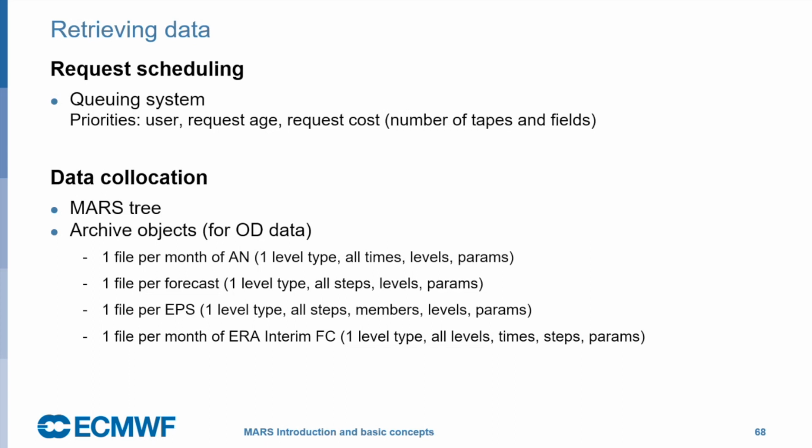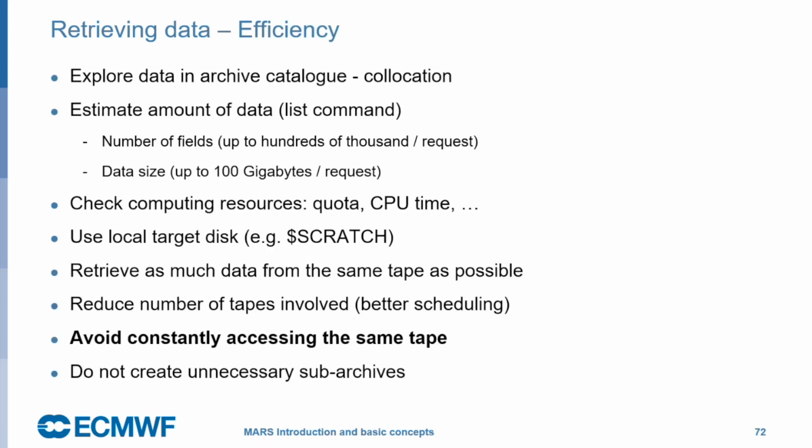For ensemble it is similar to the forecast: one tape file is for ensemble members, and then another one is for the control member, and all the time steps for the selected level type are stored in the same tape file. So for example, if you are retrieving 50 days of forecast, it's reasonable to submit 50 requests, one request for each day. So to check your efficiency before submitting, it's always good to go to the Mars catalog, because in the Mars catalog page, you always have listed all the data which is saved in one tape file. So you need to get all the data from there in one go.